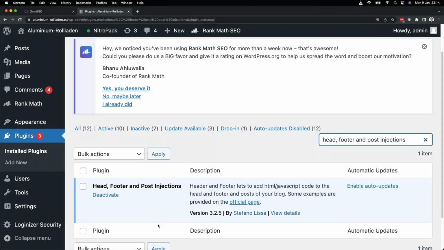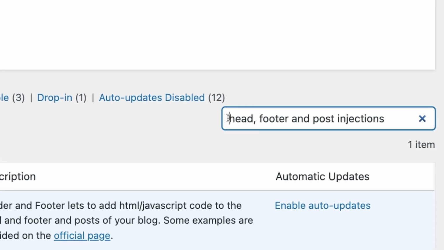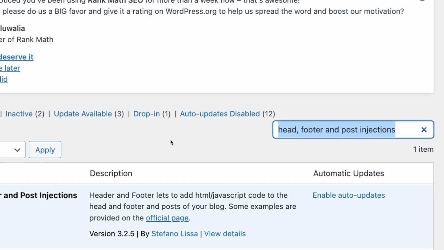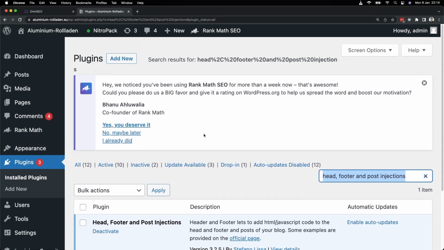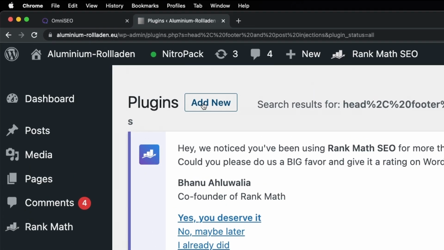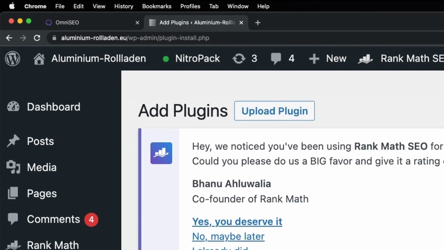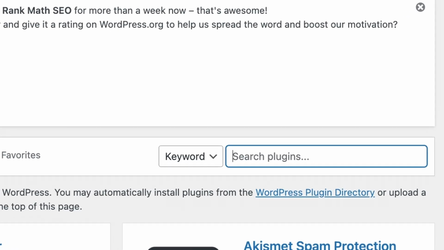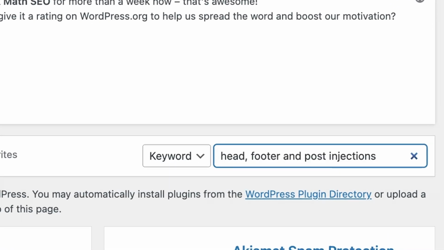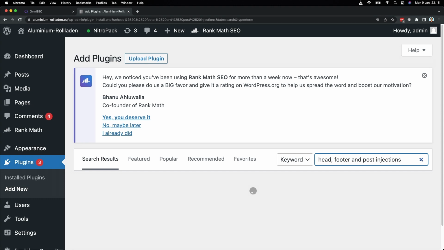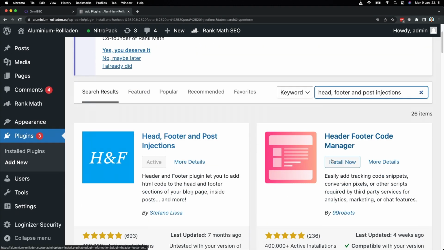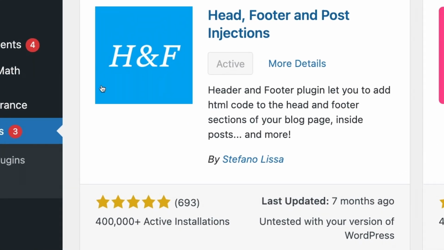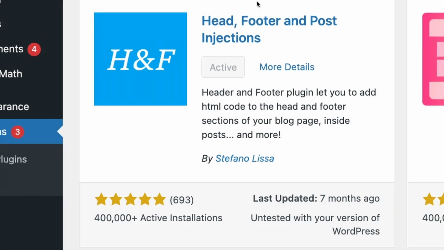However, if you don't have this plugin installed, what you're going to have to do is to copy this from here, then scroll to the top, go to add new, and paste it into this text box search plugins. Press enter. And this is the plugin that you need to install, right?